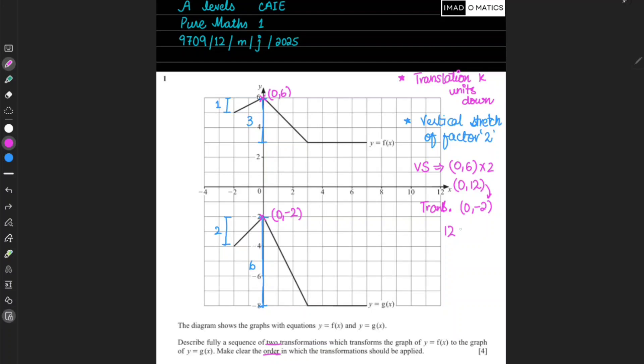What should be added in twelve or subtracted from twelve to get minus two? If fourteen is subtracted from twelve, it will give you minus two. So that means there is a translation of minus fourteen, or with the column vector you can also represent - zero comma minus fourteen.